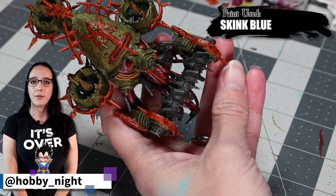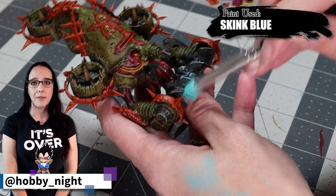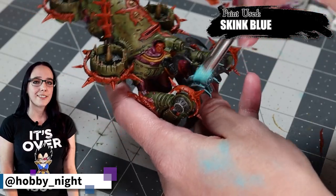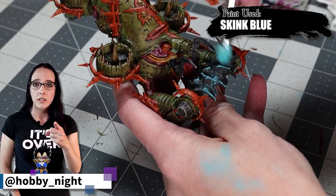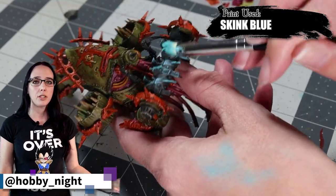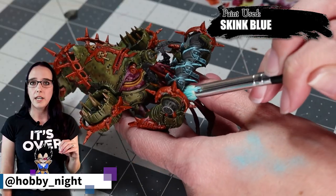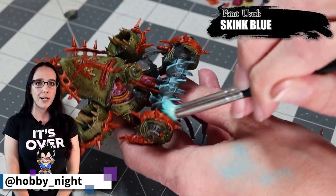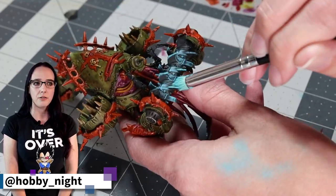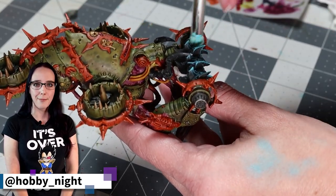The final step is to apply Skink Blue as a dry brush over all of the portions we left black for our weapons. This is something I do on all of my Death Guard minis for consistency and to really make them mine. I definitely recommend if you ever have the urge to do something that makes a miniature yours, do it. The blue not only helps break up my color palette while keeping a bright pop, it also adds a little bit of cool tone back into an otherwise very warm palette. With that, it's all finished and we're going to go ahead and attach him to the base and wrap this video up.